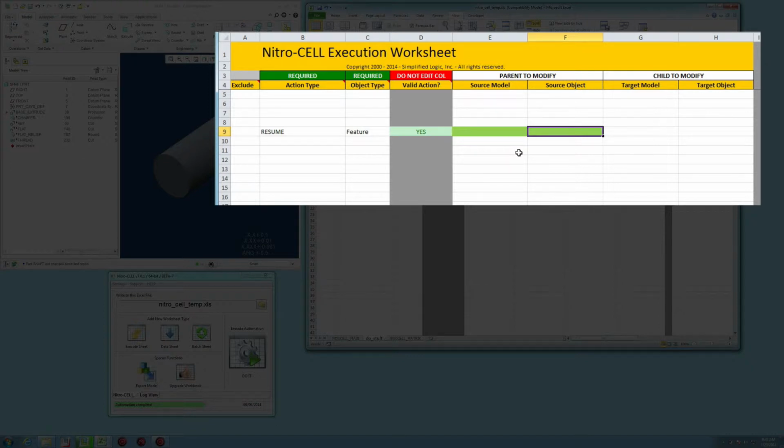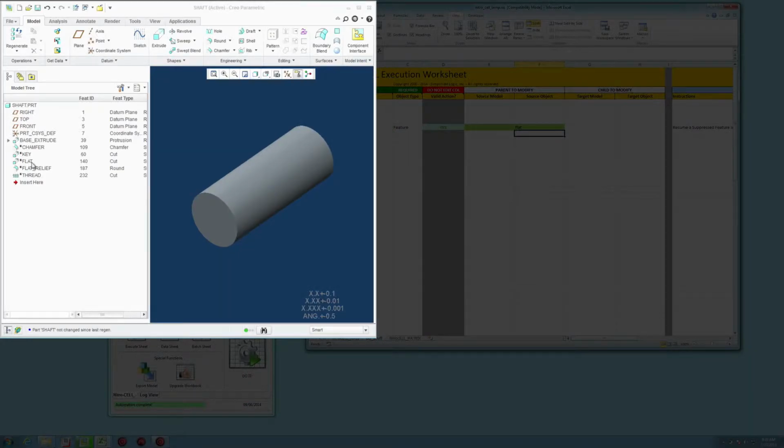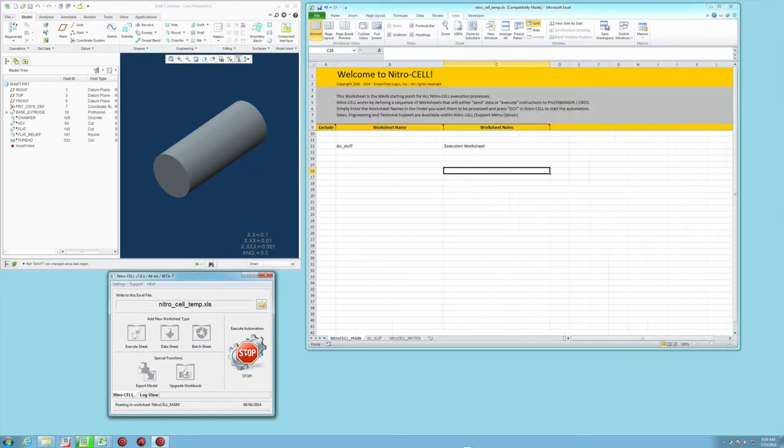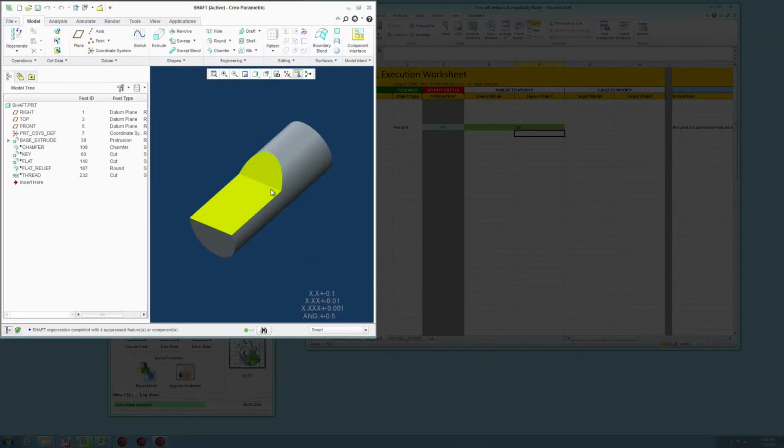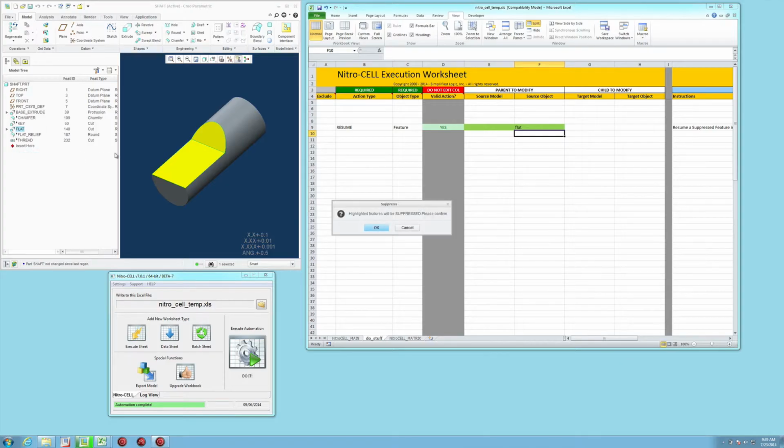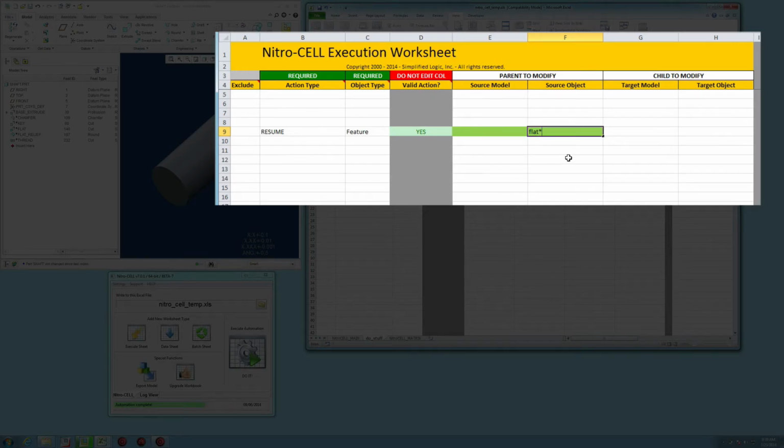If I'm doing this normally, like if I just want to resume the flat that is in this geometry here, you can see that I've got flat and flat relief. If I press the do it button, it's only going to resume the flat feature. So you can see the flat geometries there. If I regenerate display, you can see that in fact that particular feature has been resumed. I'm going to suppress that, and then we're going to come back in and we're going to put flat star.